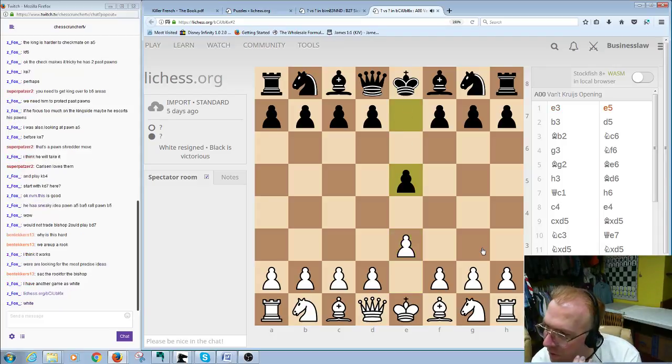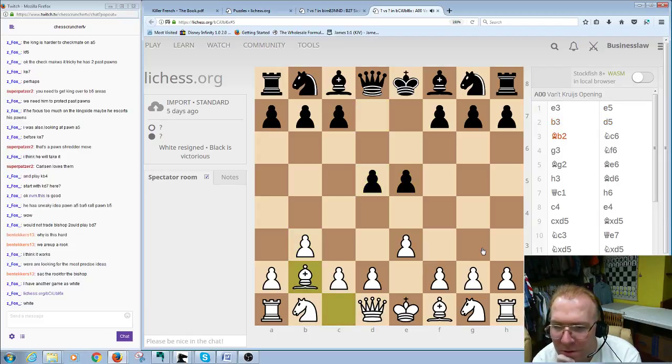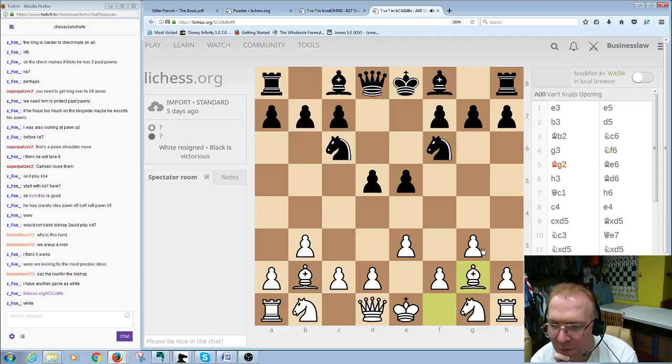e5. Bishop b3. Wow, you're doing side fianchettos. Interesting.